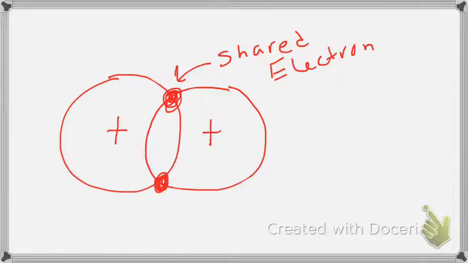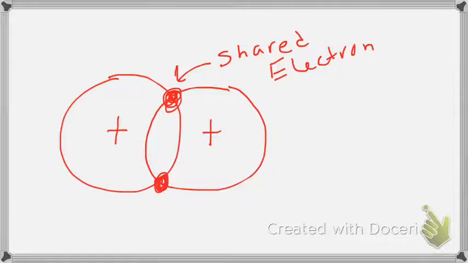Now, the electronegativity value is going to help us determine which one of these two atoms has a stronger attraction for these two bonding electrons. And what we find is the higher the electronegativity value, the greater the desire for that atom to attract the bonding electrons or hold on to those shared electrons with a greater strength.